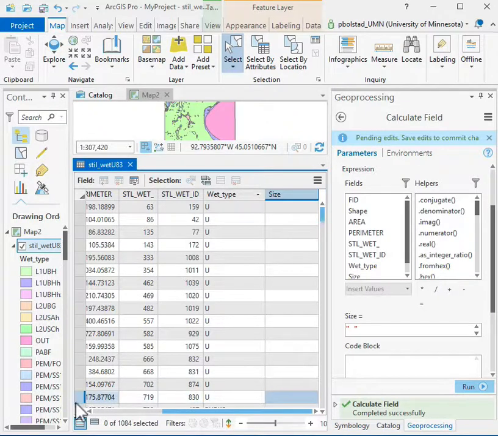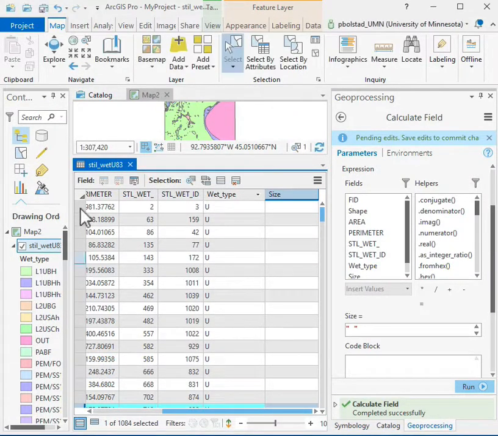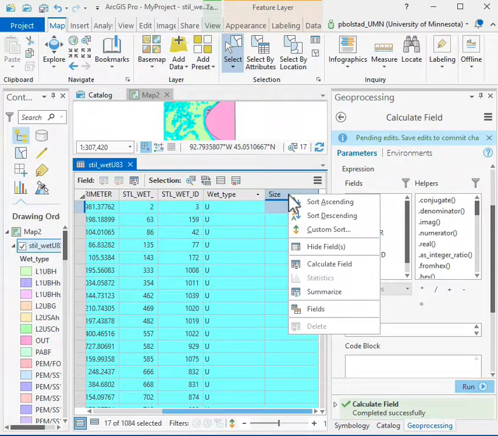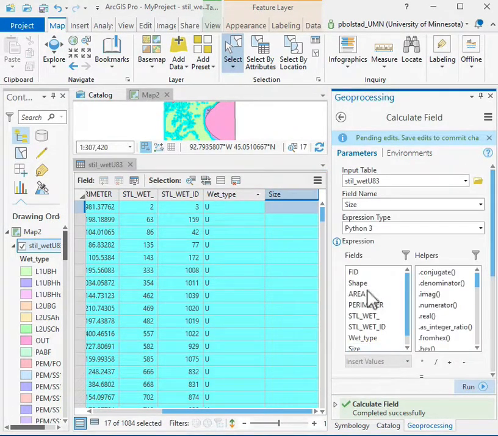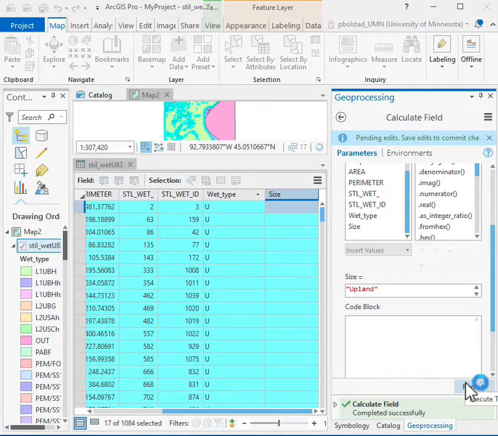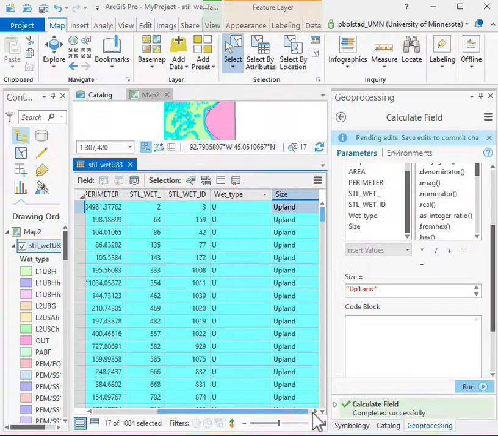But if I have a subset selected, the calculation only gets applied to those rows that are selected. So again, I type the quotes here and my text value, and I only include the quotes for text values. If I were doing numerics or formulas, I wouldn't include the quotes. So I'll go ahead and run that, and I've assigned the value for upland.